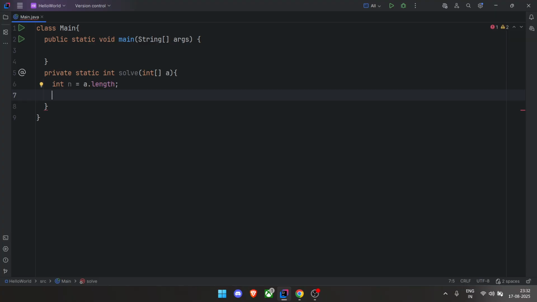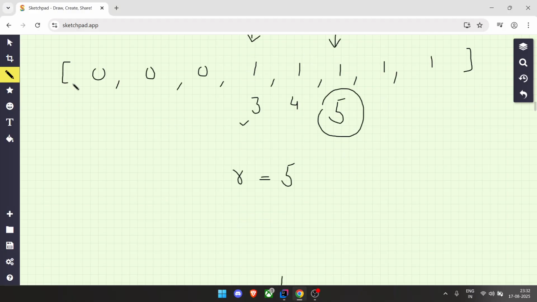Now, first of all, let us kick out the very obvious cases. If the first value is 1, which means the array doesn't have any zeros, so your array will look something like 1, 1, 1, 1, right? So you don't have any zeros, so definitely here you can return index 0. Now, what is the other case? The other case is when all zeros are present, which will go till the very end.